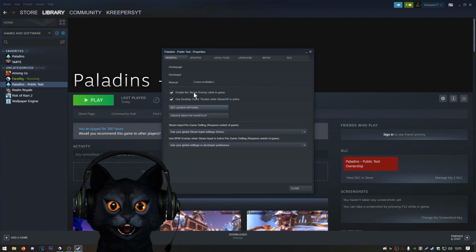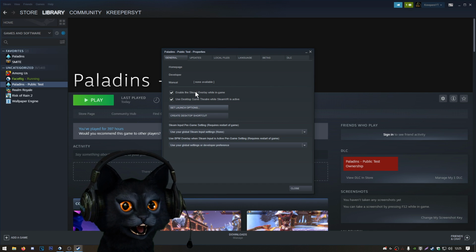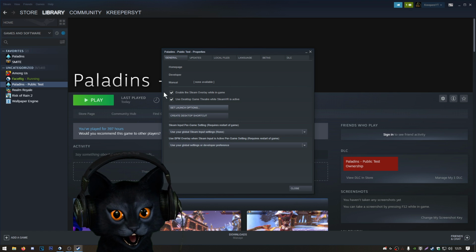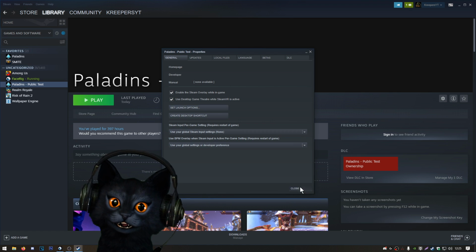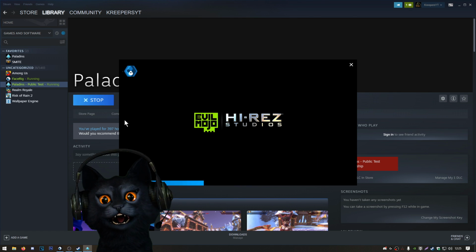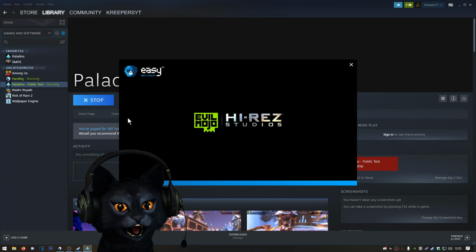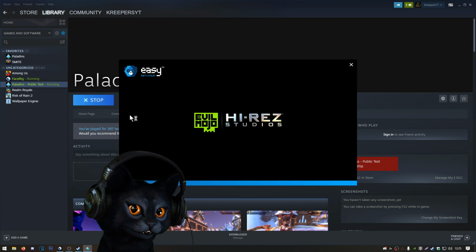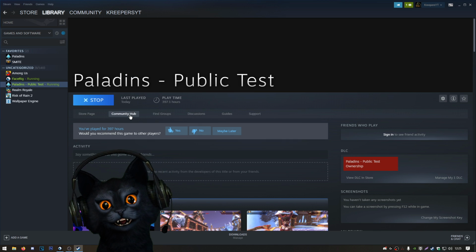Press OK. You got to have this option right here again as well on enabled. Okay, it has to be on like that. We close this and now we're going to start the PTS. As of right now, PTS is open, so it's going to work. But for you, it may say version mismatch or servers under maintenance.